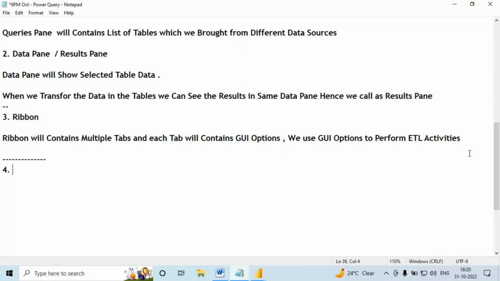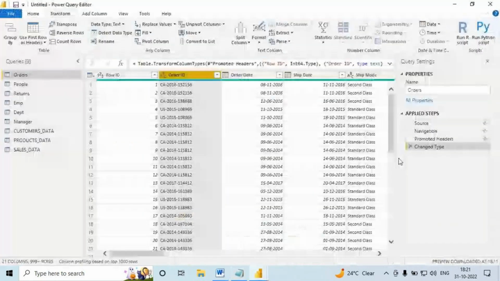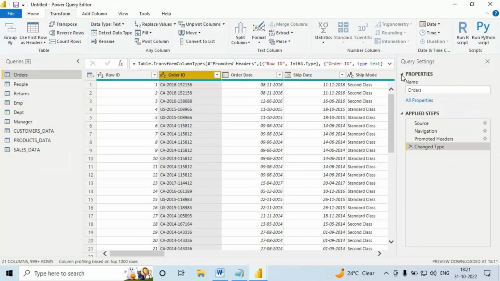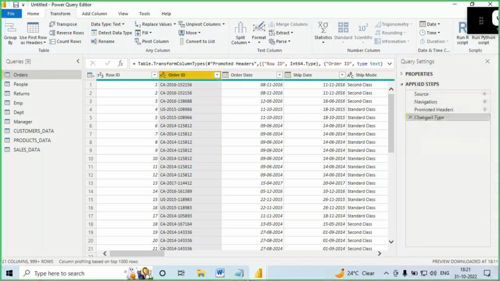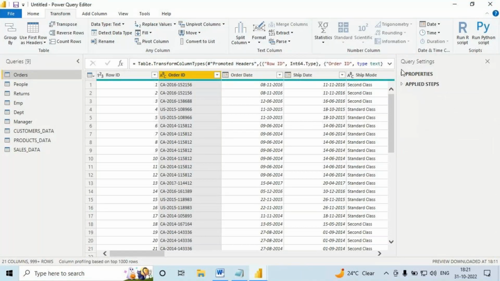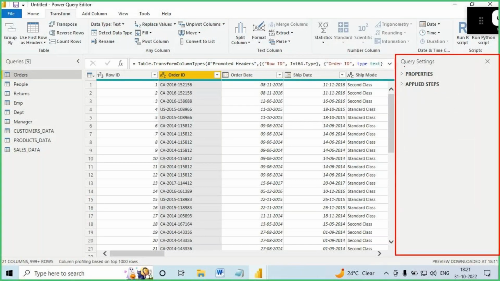The fourth section we'll be talking about is, on the right-hand side after the ribbon, something called the query settings pane. Let me minimize it. This query settings pane will contain two sections. The first section is Properties. The second section is Applied steps.